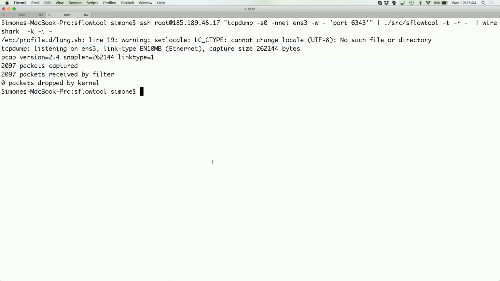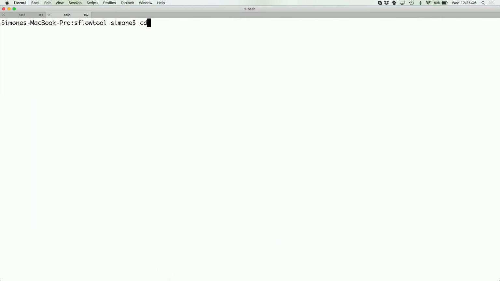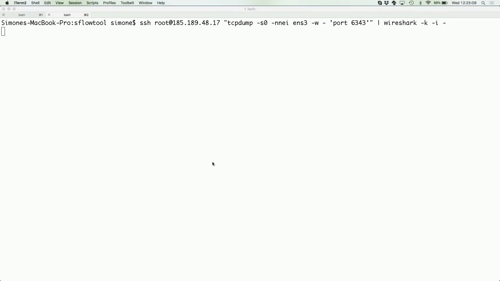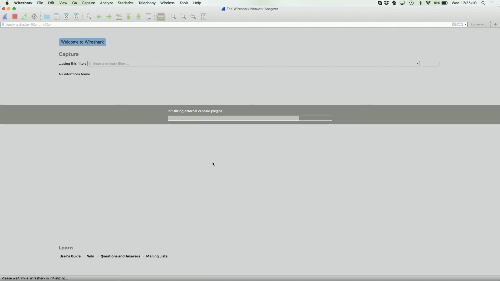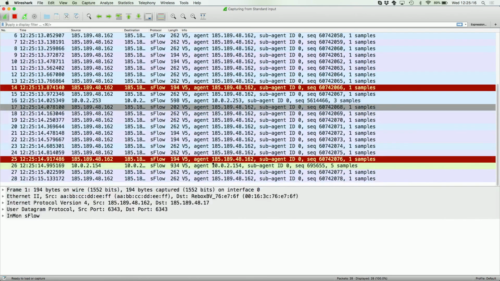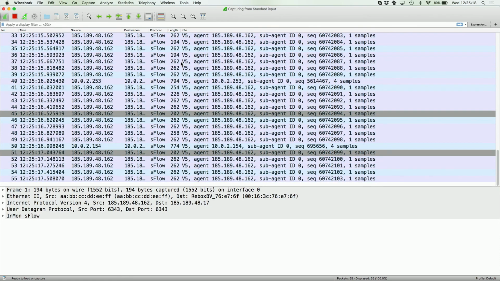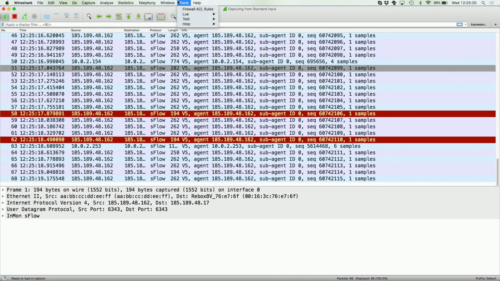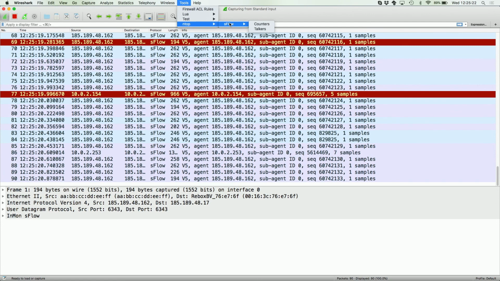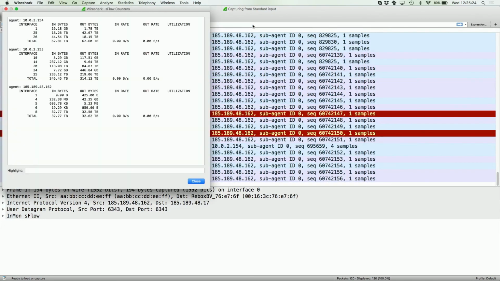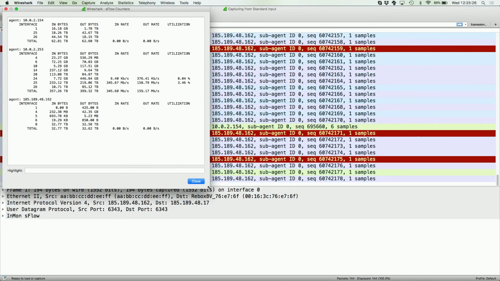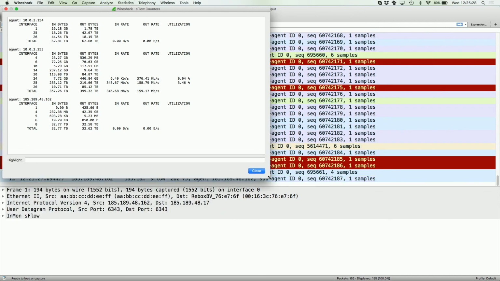So let me restart the sFlow feed. Okay. Now I can visit the ntop sFlow counters. Can you see that?